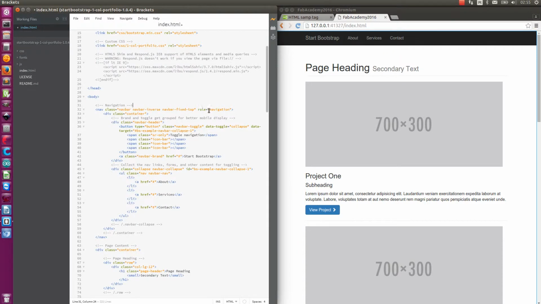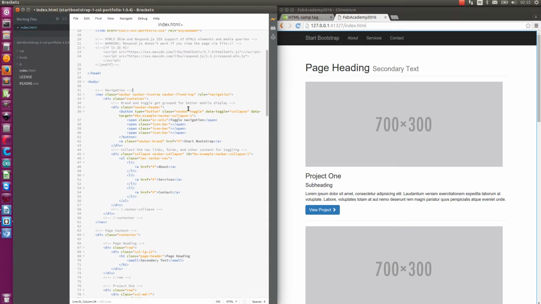So if you take a look at the navbar, you'll see the start bootstrap text over here, and you can obviously change that to your head title.